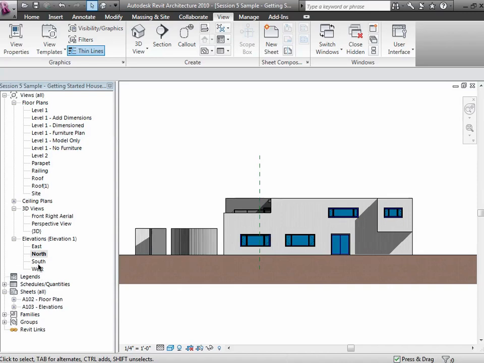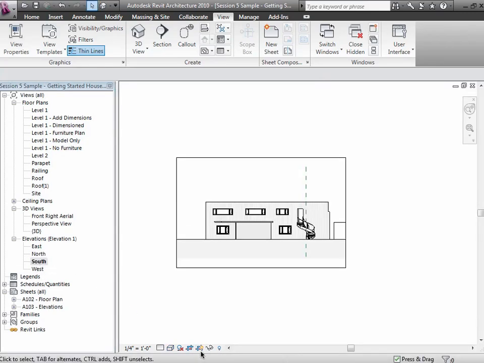So again, if I go to the south and I say, let's go ahead and turn on the shadows, it'll give us a little information to work with. Now, what I would advise is, you could use shadows for design, or you might just use them as part of your final presentation. Go ahead and leave them turned off most of the time. Just turn them on towards the end, because it will slow you down a little bit to keep them turned on. So better to leave them off and then right at the last minute pop them on to give your presentation that last little jolt.